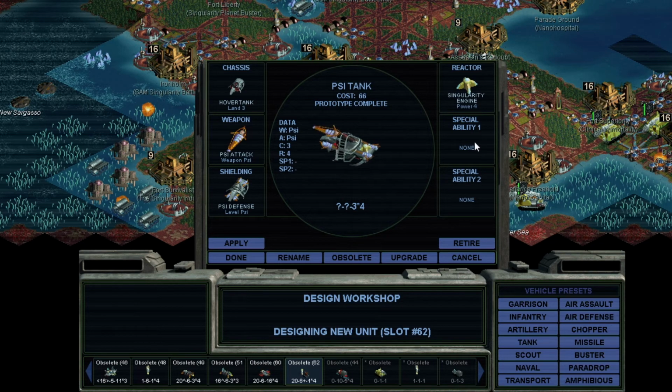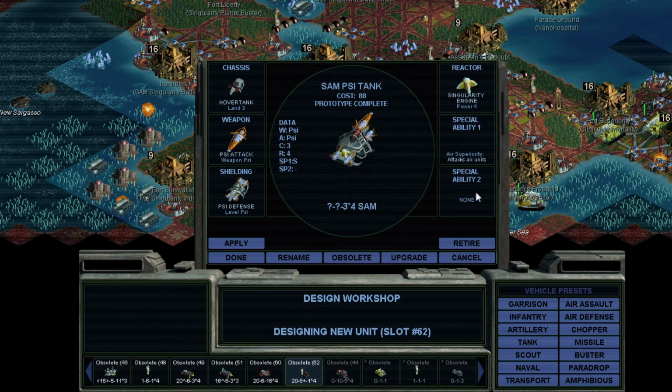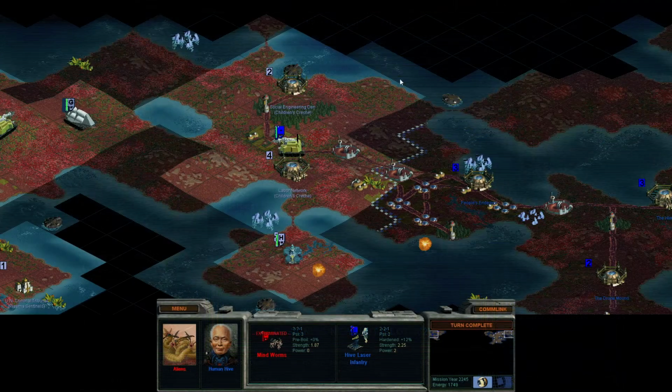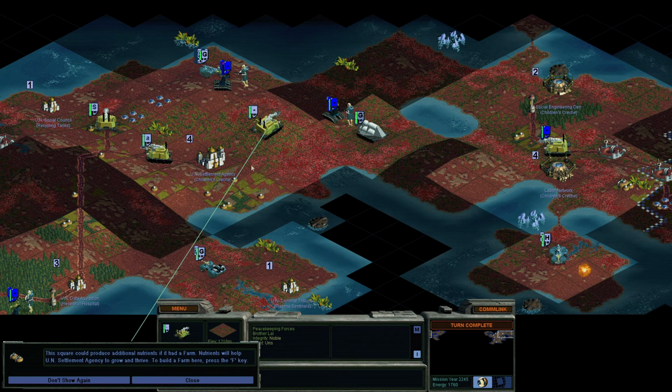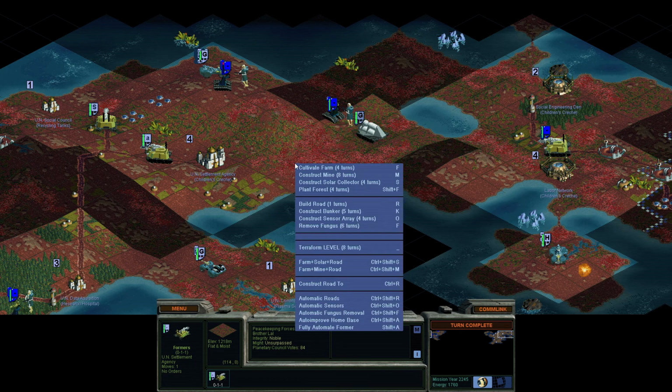Those last two blocks are for applying modifiers. This might be adding anti-air abilities so they can take on aircraft, or drop pods so they can be deployed anywhere on the map. But one of my favourites is the clean reactor, because that means they don't have an upkeep cost. The special equipment tends to make a unique looking unit, and these are all quite important to your success.